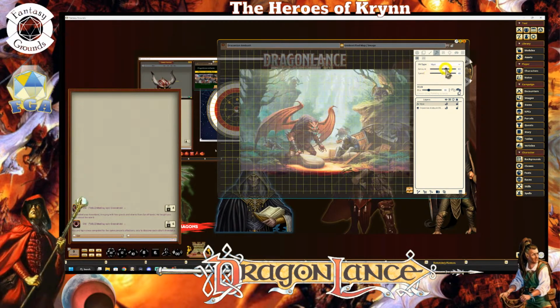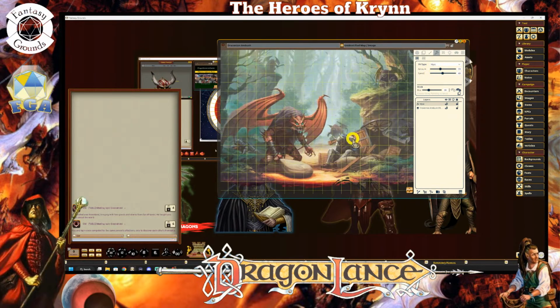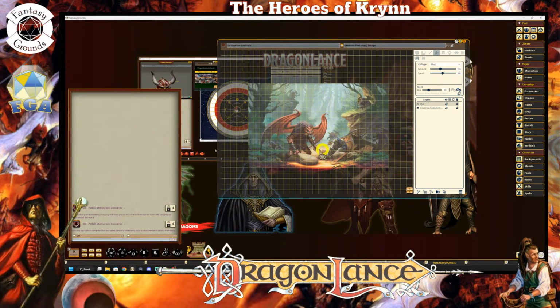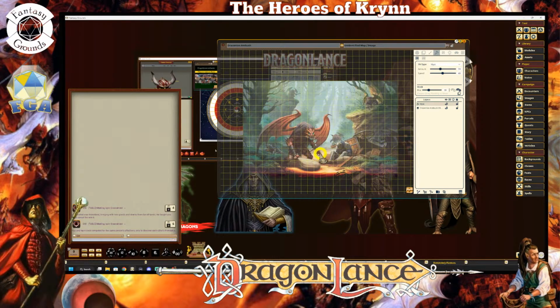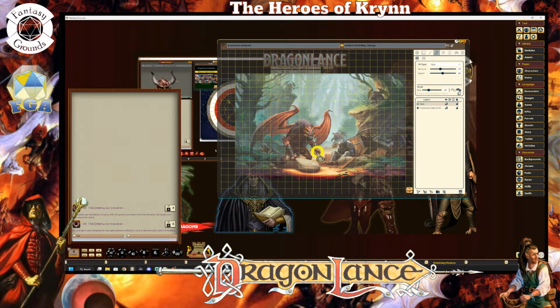So that kind of gives it the illusion of movement. Kind of gives you that misty look to it. So that's cool. This is what I would use for my battle map. If you don't have one, you can just use any image you want. You don't have to have a forest tactical map, but this is pretty cool. This is what I would do.